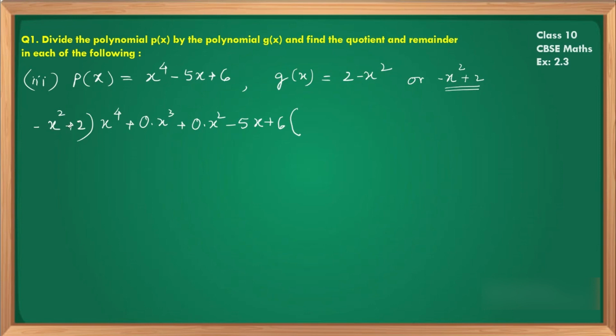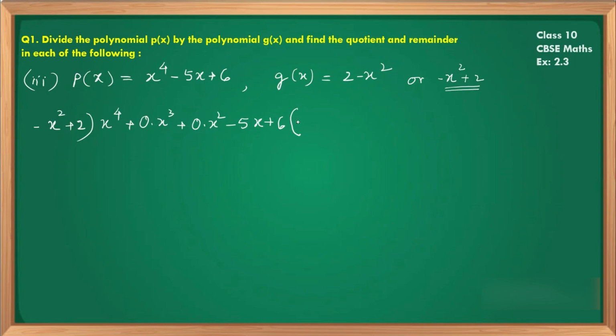Now gx is the divisor, and you are going to divide the whole thing by that. What we have introduced is x with the power 3 and x to the power 2 by multiplying with 0 so that the value doesn't alter. This whole thing is equal to 0, and here also the whole thing is equal to 0, and now we start dividing. You require x to the power 4.